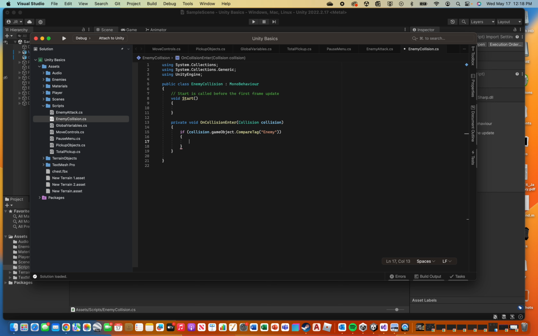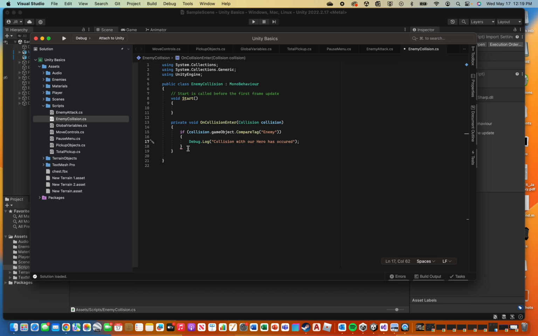So let's just do a quick little check. Let's make a debug log, and we'll just have it say collision with our hero has occurred. So if a collision is detected, it'll say collision with our hero has occurred. And so this is a real simple script. We're going to use the start after, that's why I left it. But this is a real simple script that just checks for a collision with the game object that we specify, with an object that has the tag enemy.